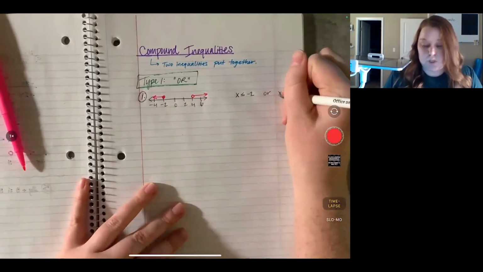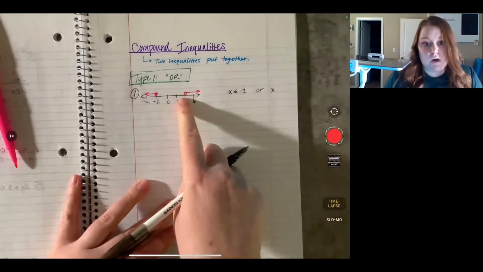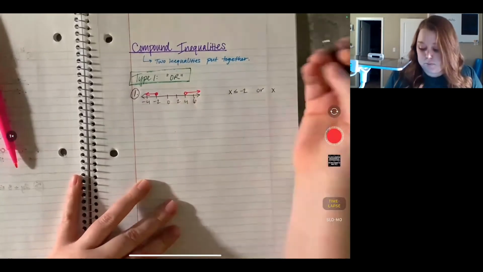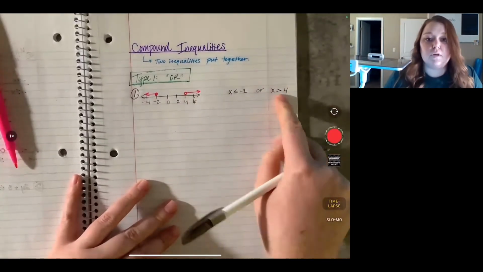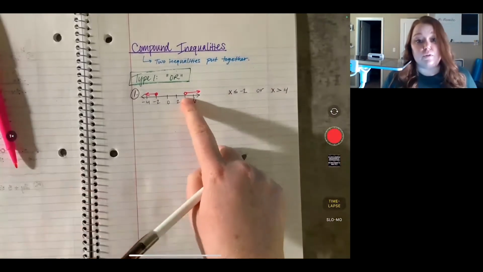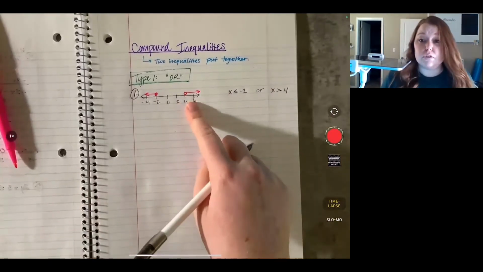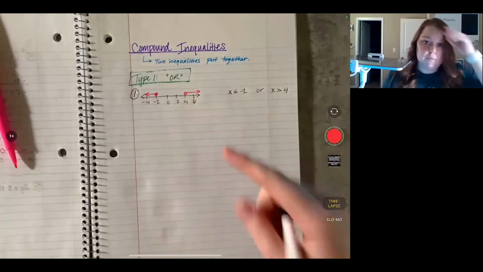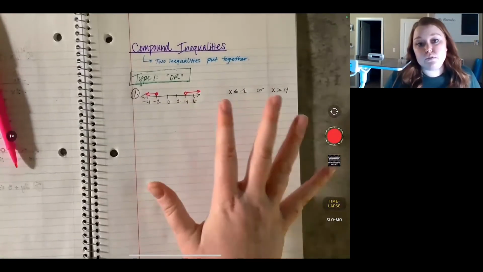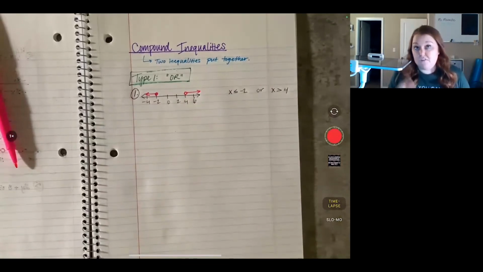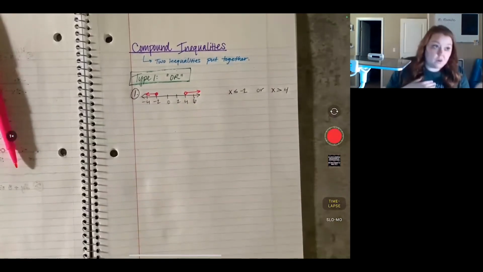So x, which are your possible solutions, are bigger, which means greater than 4. Notice I didn't put the or equal to, and that's because that's an open circle. Meaning 4 is not a solution, but anything greater than that would make the solution true. So let's talk about possible solutions to this, and keep in mind, clean your room or do the dishes.